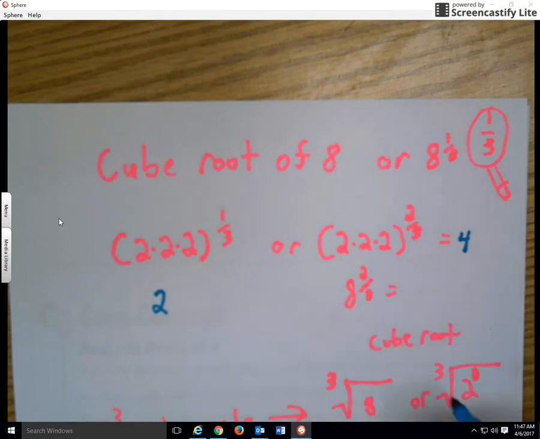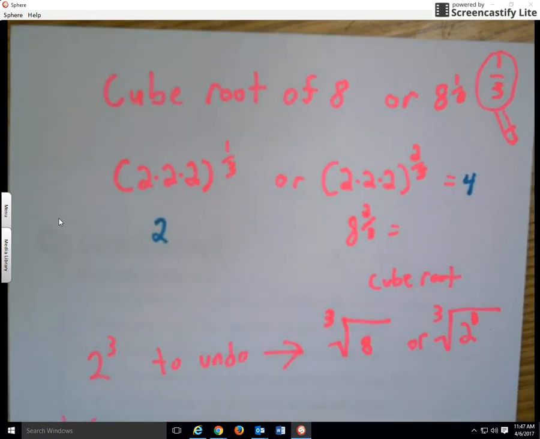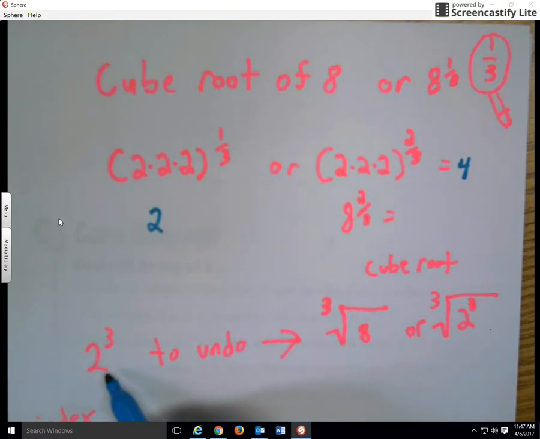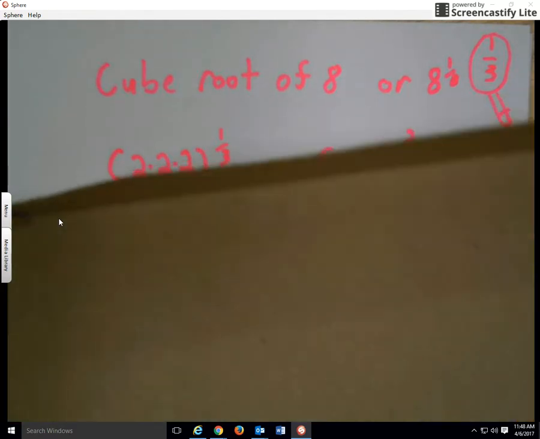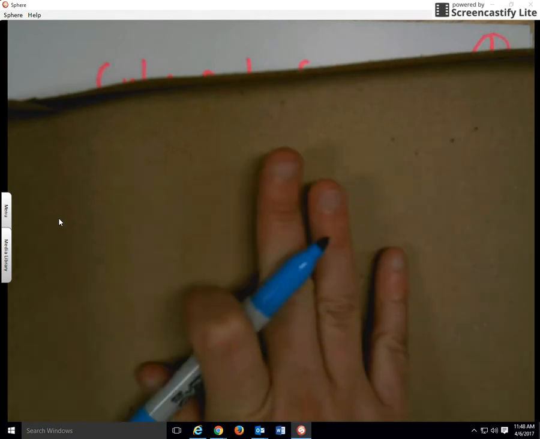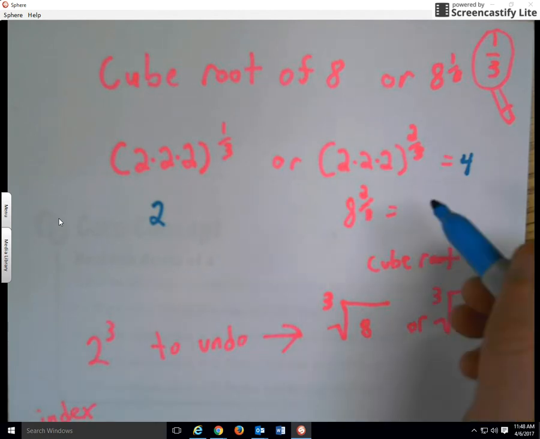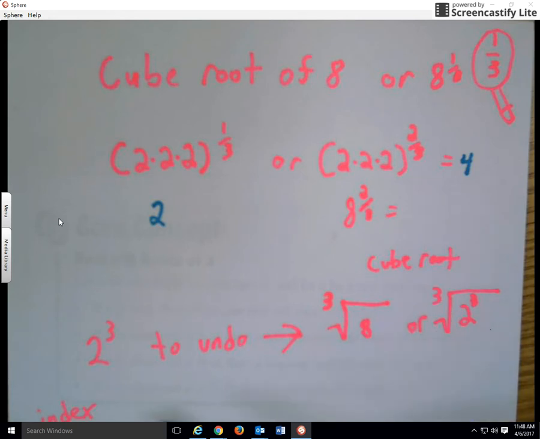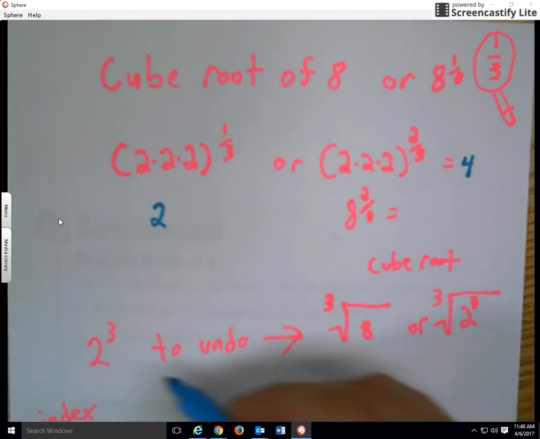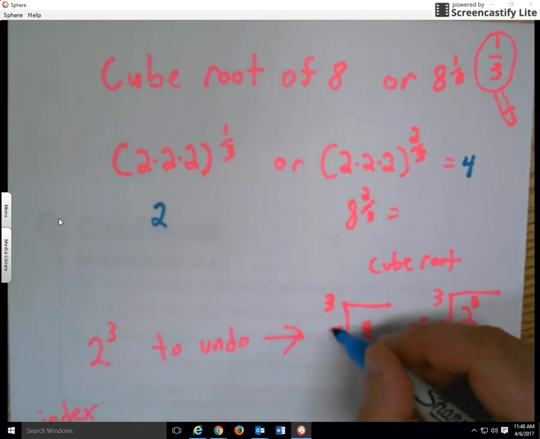So this is how you would handle it if it was in power form as a fraction. But there's another way we can write this, and it's called the cube root. So if we had 2 to the 3rd power, or 2 cubed, by the way, cubed is no longer a plane, it's no longer 2 dimensions, it'd be like a box. It's 3-dimensional, like you could actually put something inside of it now, right? So cubic feet is how they sell lots of things, cereal, grass, all kinds of things that can be put in containers, right? So if we had this idea of a cube root, we had 2 to the 3rd power, or 2 cubed. To undo that, we could also write it, instead of as an exponent, as a radical.